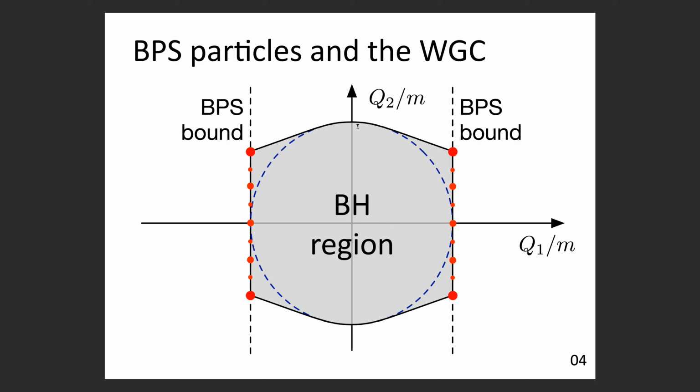If we have more than one photon, let's look at this situation here. Here I have a BPS bound over here and one over here. And this is the region where there are black holes. I'm being very generous, saying I have BPS states all the way along here and along here. But if I take the convex hull of these BPS states, they simply don't cover the black hole region. So just assuming these BPS states would not be enough. Of course, if I put something way out here, then I could do this, but it's not a trivial statement.